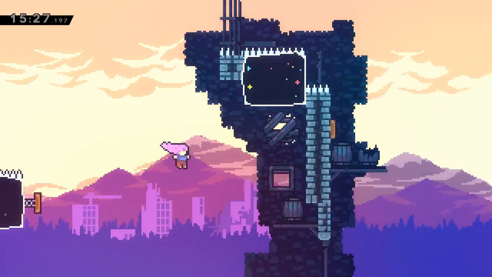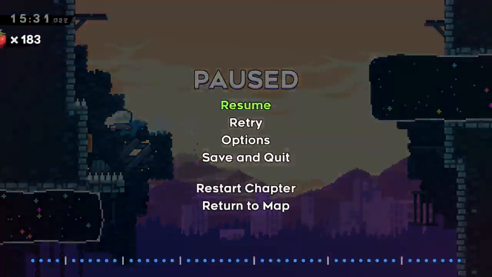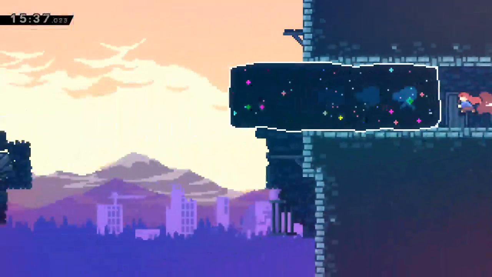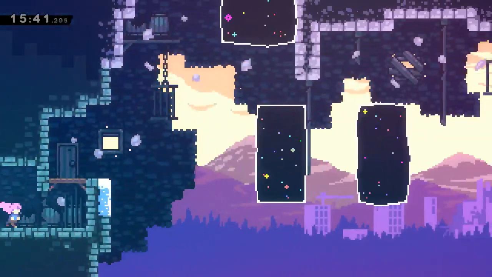But this strat is a little tight if you're new to the dream block mechanics, so you can always use this spring, the one TGH was talking about, right here, and you can use this spring to just replenish your dashes. Oops, no, I wanted to show the strat. Oh well. Rip the dream.